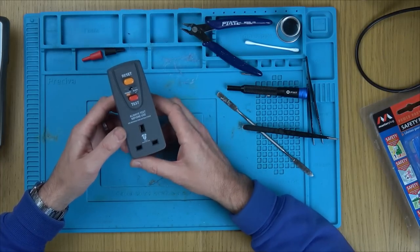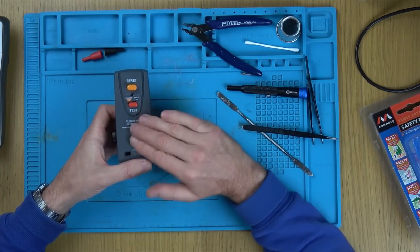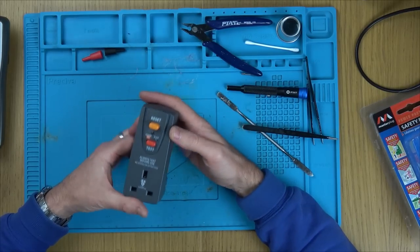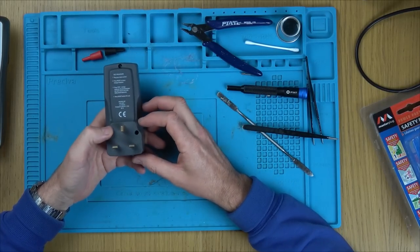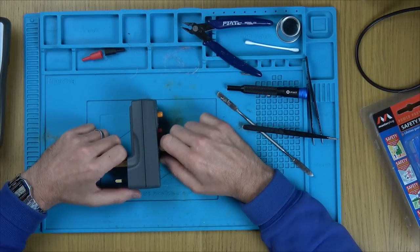But you put down what you think in the comments. Do you think it would be okay to use or not? It's not going to make a difference. I'm not going to use this, but it is still educational. And I really, really enjoyed that video there. But that is it. I reckon it was probably faulty from manufacture.